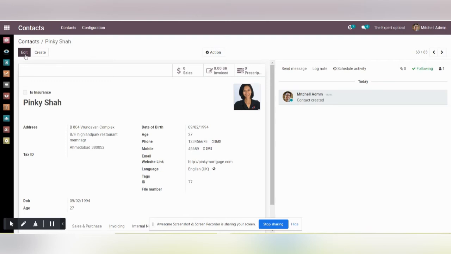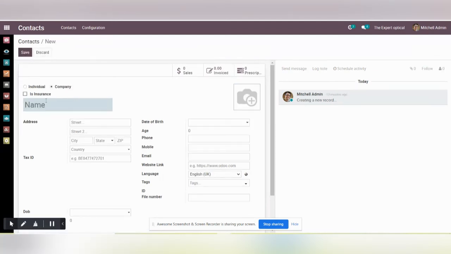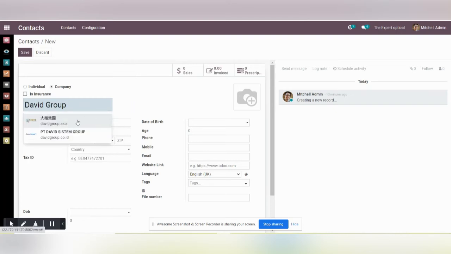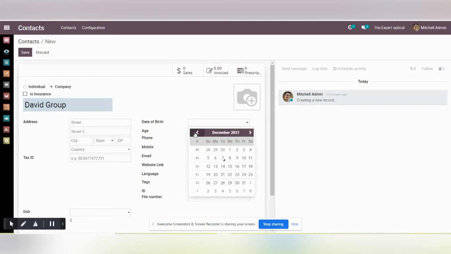Now I am going to create another contact which has no insurance. For that, again click on create. You have to provide the name of that particular contact. I'm giving the name David Group. Now you have to mention the date of birth also.